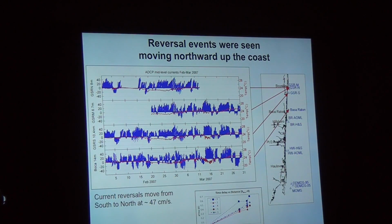So here, we happen to have 4 different ADCP units operating at the same time. Up here, next to the Gulf Stream Reef, up near Palm Beach, a place that was highly controversial a few years ago because there are a lot of algal blooms, we did some studies up there. So at the top, Gulf Stream Reef North, you can see on the right where that is. Gulf Stream Reef Mid, which is actually inshore. Gulf Stream Reef South, the south end of that reef structure, and Boca Raton.